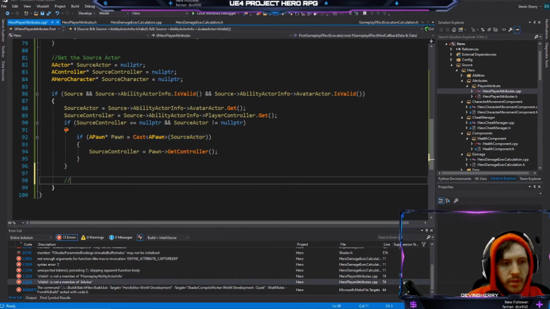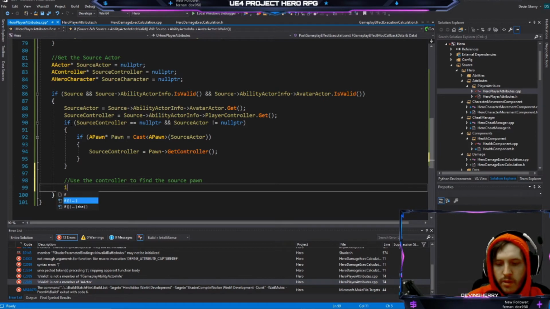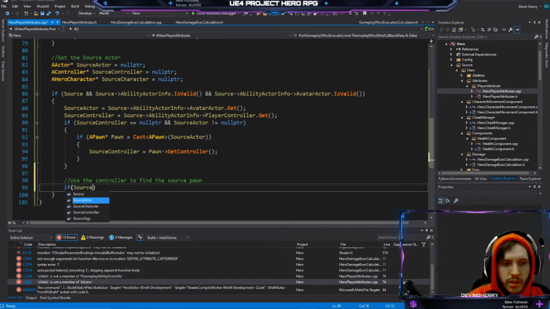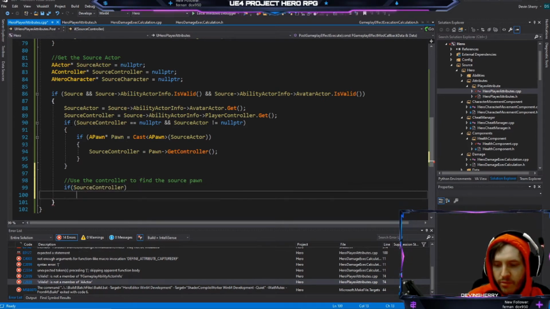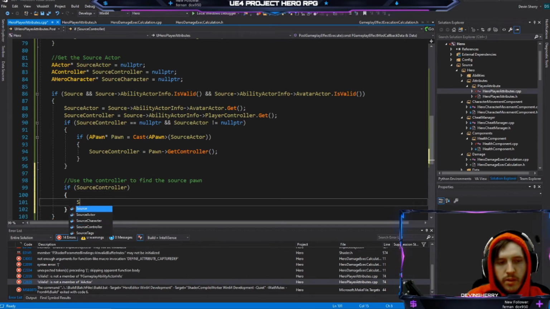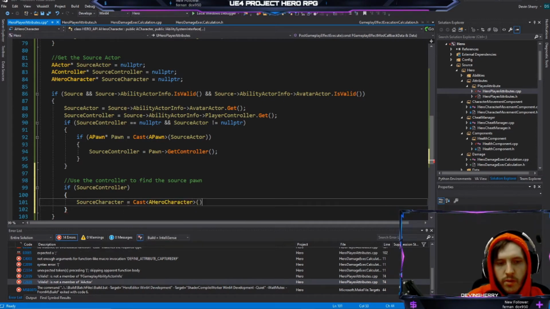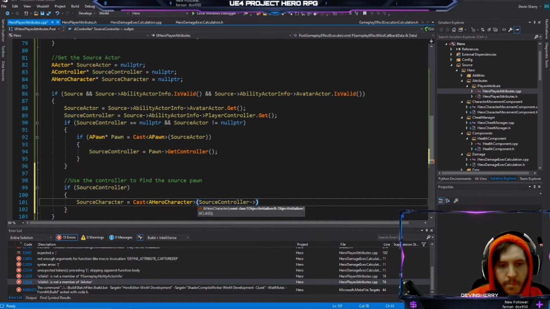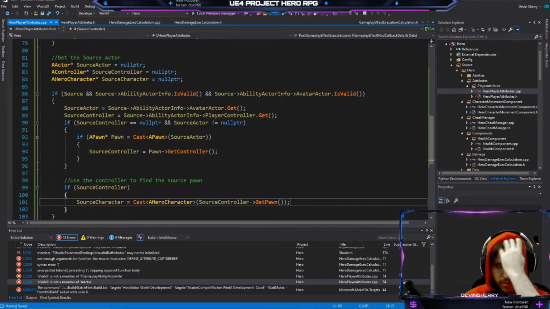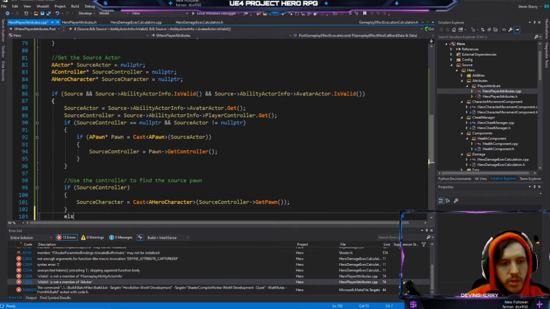So it says use the controller to find the source one. So if source, I think this is a lot of checks that I don't need, but we're just gonna go for it. Source character equals cast a hero character. Source controller, and then was it get pawn? There's an else.